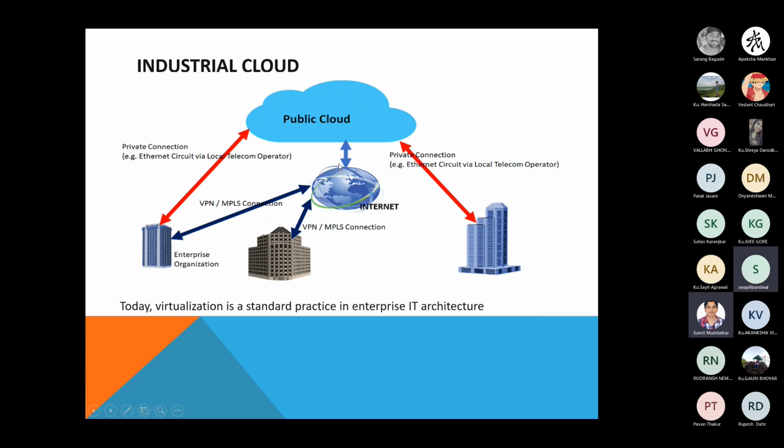Now, till now I was giving you examples of our institute and our university. However, industry cloud is something like this in today's world. For example, this is one organization. Let's take an example of TCS or IBM or anyone. This has one building in Pune. This building has one data center here. Now one more building is there in Mumbai. For example, this building doesn't have a data center because of a space crunch in Mumbai. So this company's employees want to access the virtual machines which are stored in this data center.